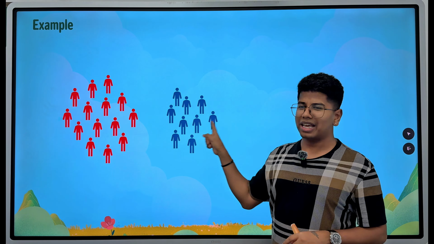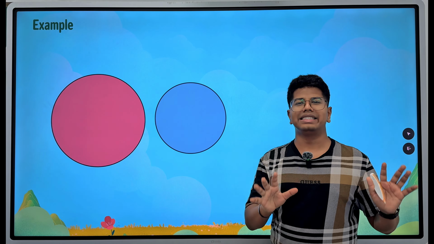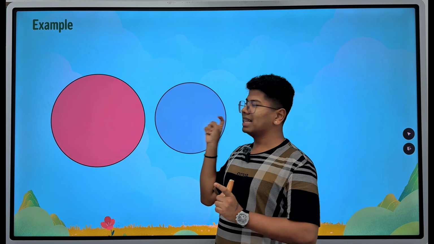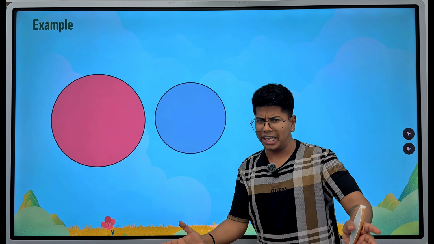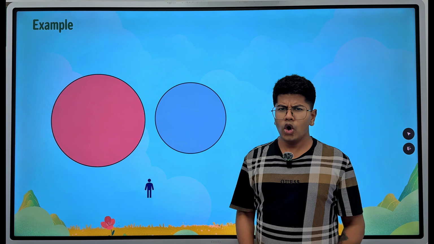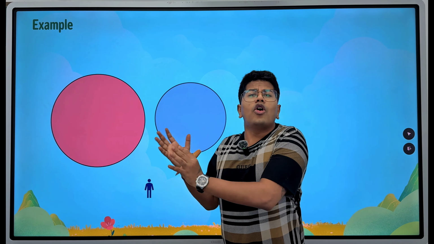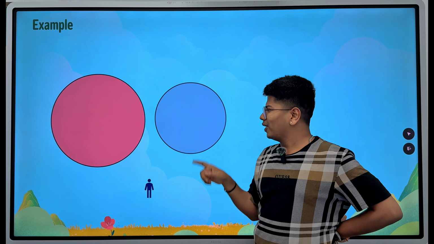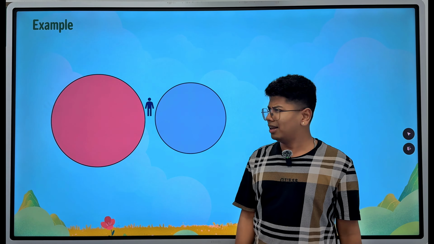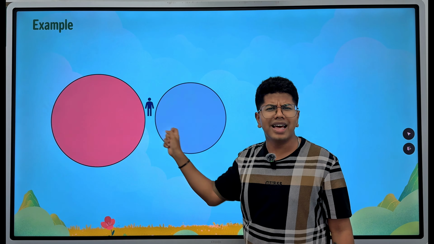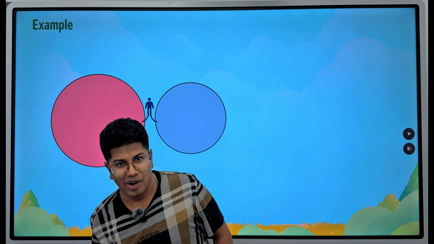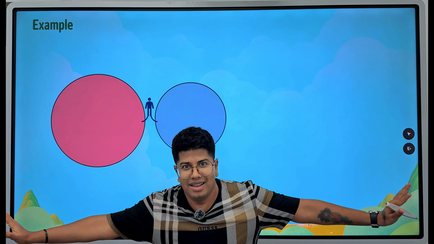Now they will form two circles and these two circles I can easily tell. Here this is a circle for students believing in unicorn and this is for dragon. But what if there is a student who is believing in both of them? Where should I place this student? Now you might think, okay, you can place him in the middle, but he is not belonging in any of the circle, which means now he has to stretch his legs. One leg on the group of dragons, one leg on the group of unicorns and stand like this.